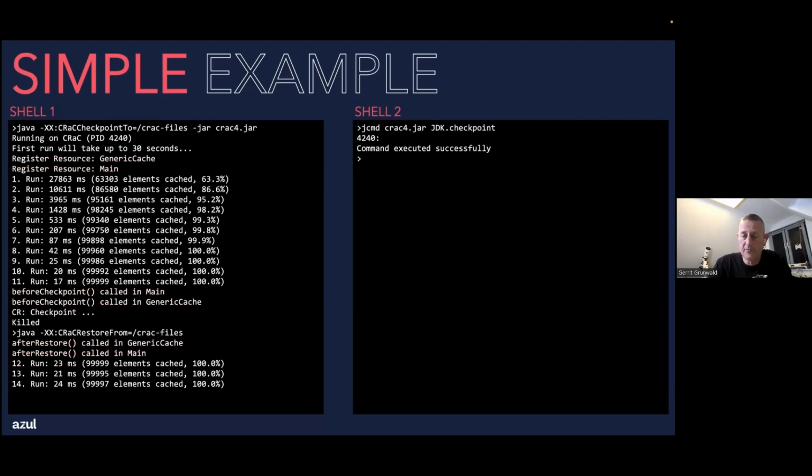And that's pretty impressive. That means I really took the state at that point in time, and then at another point in time, I can just restore from there. And all this warm up of the cache, I don't have to do anymore. And this is the time that we save, right? If we transfer that to JVM startup, that means all the compilation and optimization steps are already done. It's part of the checkpoint. So from that moment on, I don't have to do that anymore.